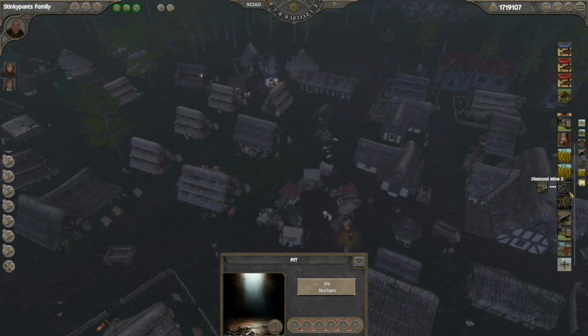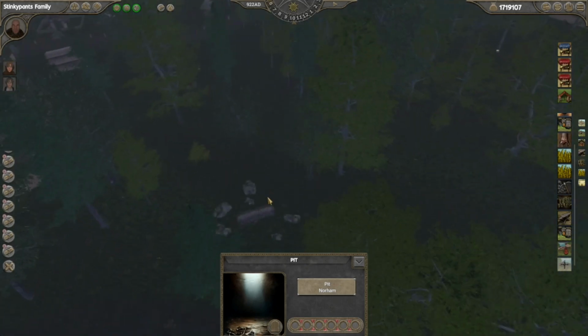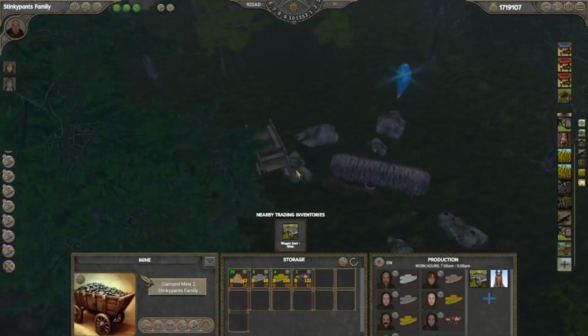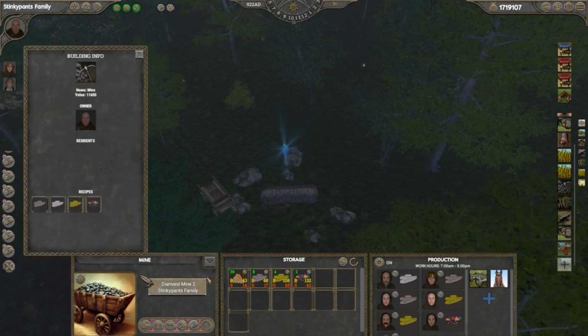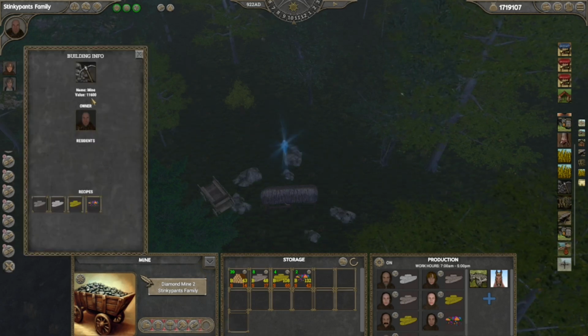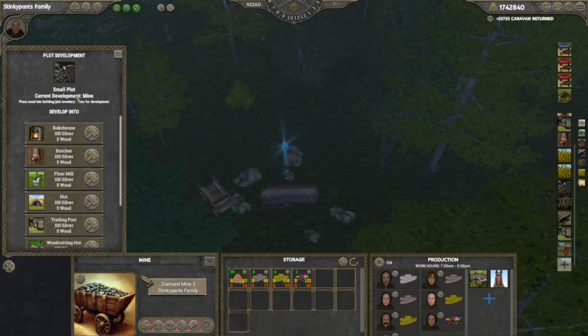All right, but then we've also got, where did it go? You can create an entire criminal enterprise if you want. There's a building option if you own either a plot that's in the wilderness or another building that's in the wilderness. We'll go to information here. Nope, wrong thing. Building development. Okay, here it is. Small plot, current development is mine.